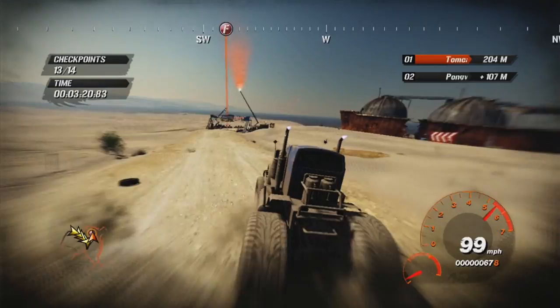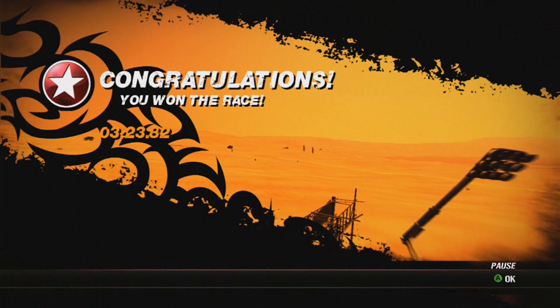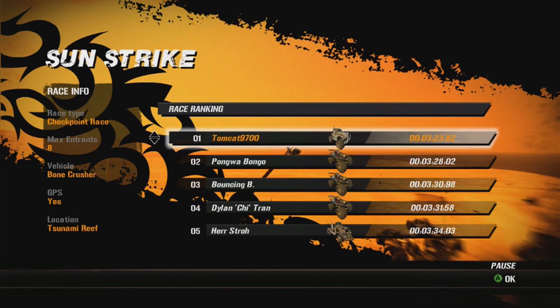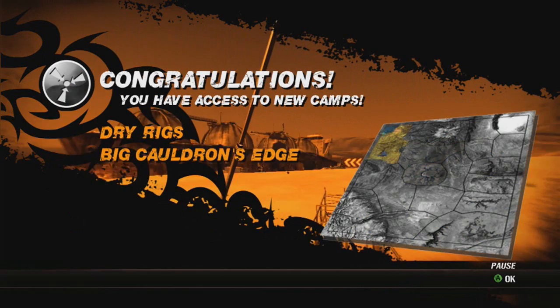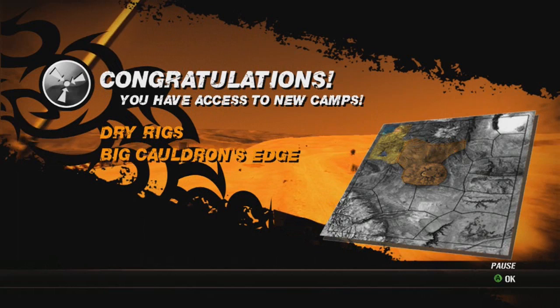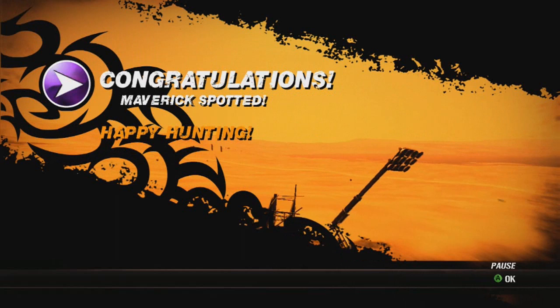And across the line, we have won, guys. We won that race in a top-heavy, huge, monster truck, semi-cab thing. And, oh wow. Dude, we got 5,100 fuel points for that. That was awesome. Oh man, dude, we've got access to new camps, dry rigs, and Big Cauldron's Edge. Two new areas, dudes. That is awesome. We got the tribal Maverick spotted. I don't really know what that means, but what's next?